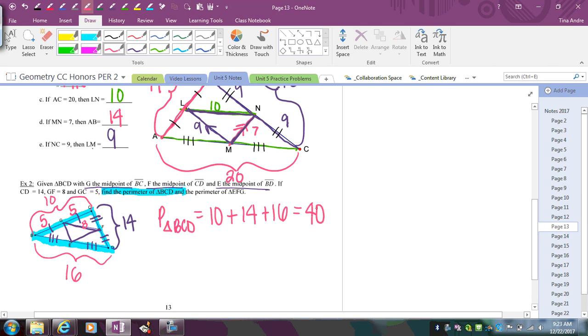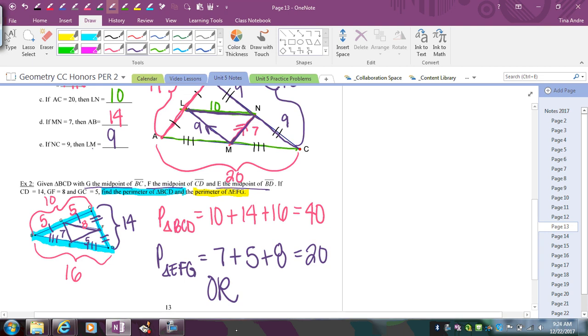So then that means to find the perimeter of the smaller triangle, there's really 2 ways that you could do that. You could find each of those side lengths first. So I already have the 8. I can go across from the 10, the mid-segment would have to be 5. And then across from the 14, the mid-segment would have to be 7. So I could just add those up. So it could be 7 plus 5 plus 8, which ends up giving you 20.